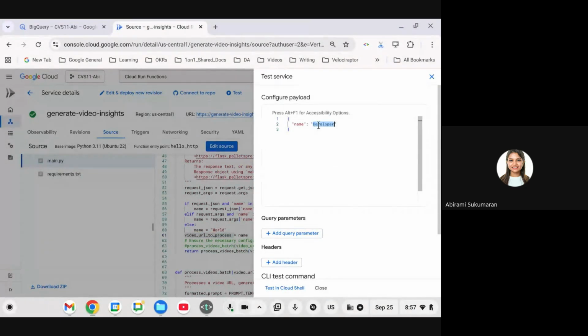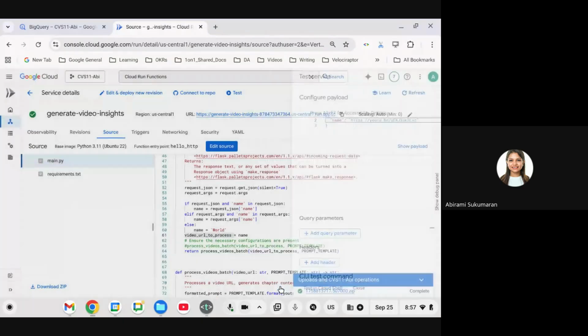Testing is purely for the sake of ensuring that your Cloud Run function works. So replace the value of the name key with the YouTube URL that you just copied. It should look like the one that I have in my payload on the screen that I'm sharing. Then click test in Cloud Shell.